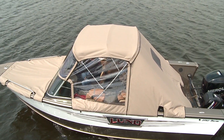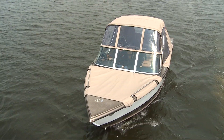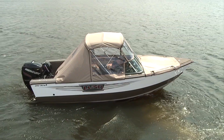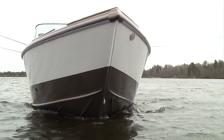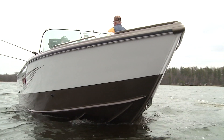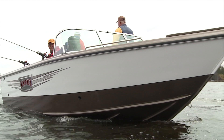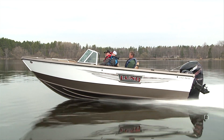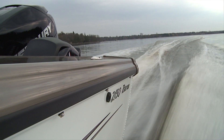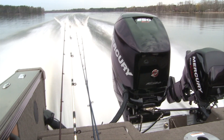It's an impressive 21 feet 10 inches in length, an expansive 100 inches in width, and a full 52 inches deep amidships. Baron features Lund's patented IPS2 hull with a double-plated bow thickness that's nearly one quarter inch, for the ultimate in toughness and strength, yet smooth as silk for a comfortable ride.